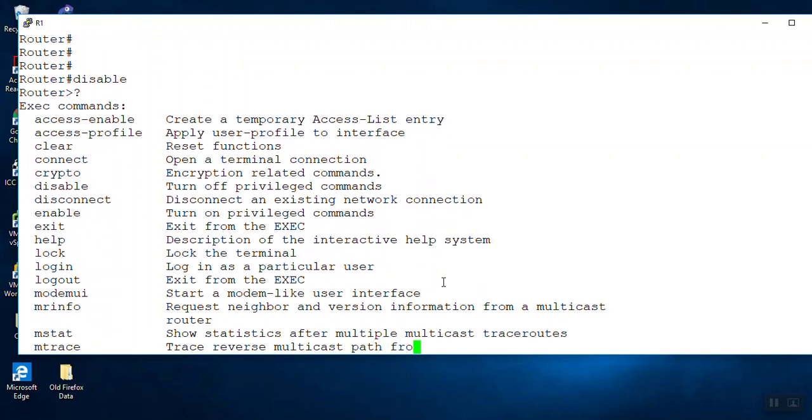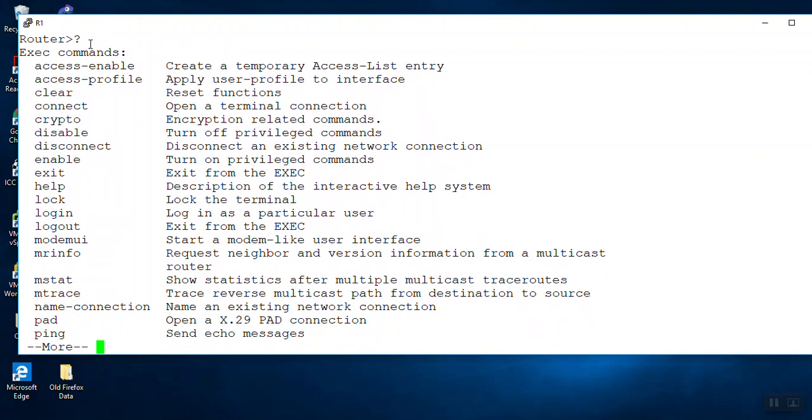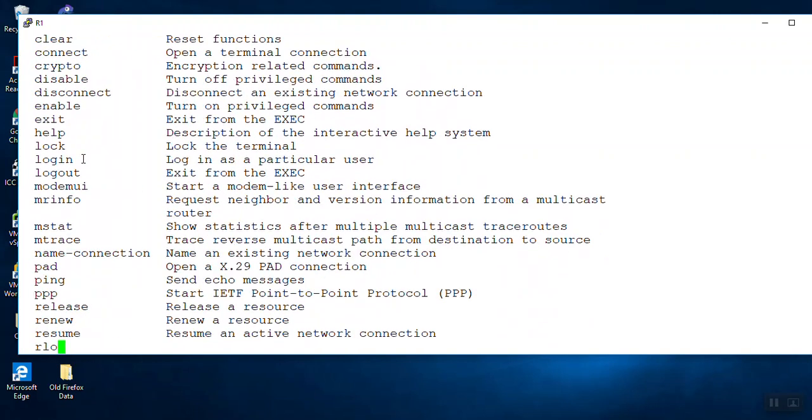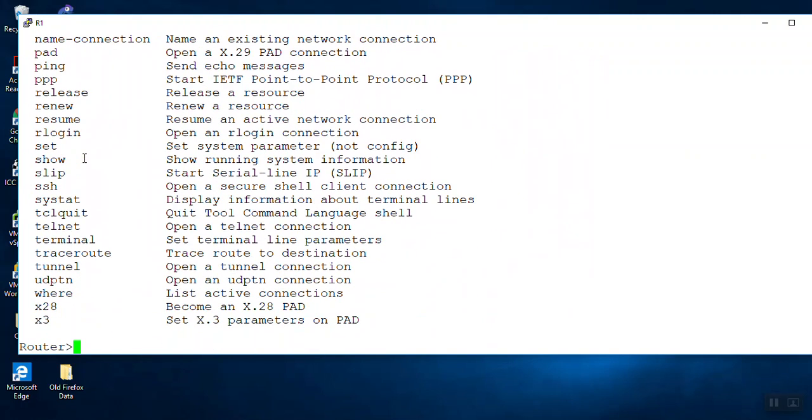When I press the question mark, I see all the set of commands that I can use here, right? For example, I know that a command starts with E, but I forgot the full command. I just want to see all the commands that start with E. So I take the help of E and then press question mark.